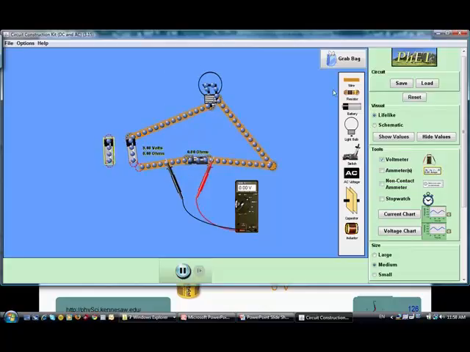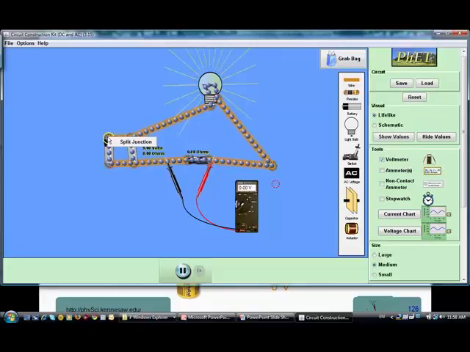To do that, I'm going to take a wire and connect the positive lead of one to the positive lead of the other one, and the negative lead of one to the negative lead of the other one, and then connect the circuit to the rest. And notice here, the light did not change. Okay, I disconnect one battery, and you should see the same amount of light. Put it back, same amount of light.